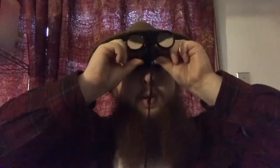The next feature, which is the reason I think most people buy it, is the folding binoculars. To do this, you just have to unfold all 4 lenses. You do have an adjustable dial here for the eyepiece, so you can adjust to make it easier on your vision. And it does come with a screw to tighten it, because when it comes out, this does have a little bit of play. You then just place them on your eyes and adjust until you see clear vision. This is supposed to be 4x magnification. And just in case you're wondering, the lenses across here are 32mm.